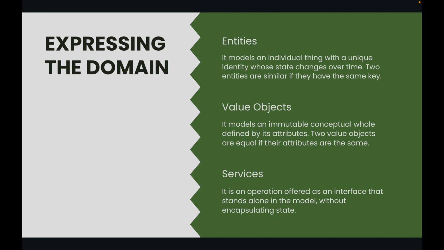So if I'm, for instance, tracking addresses, and an address contains maybe a PO box code, the town and the country. If I have two value objects with the same PO box code, the same town, and the same country, I know it's the same thing. But if one thing is changed, that's a totally different thing. Because these value objects are immutable, any change makes it a different thing, like I explained.